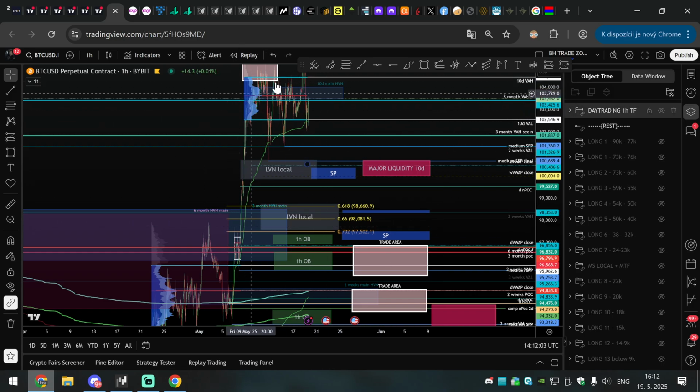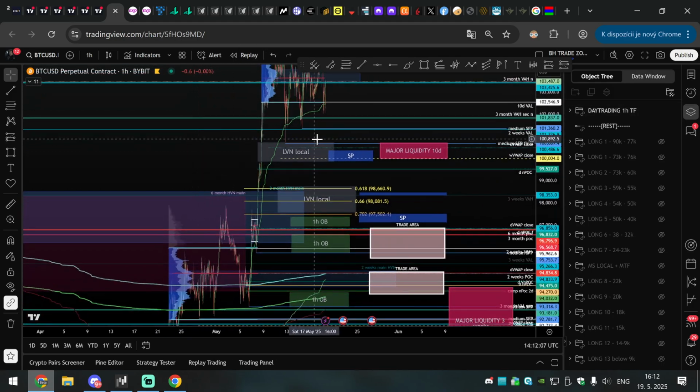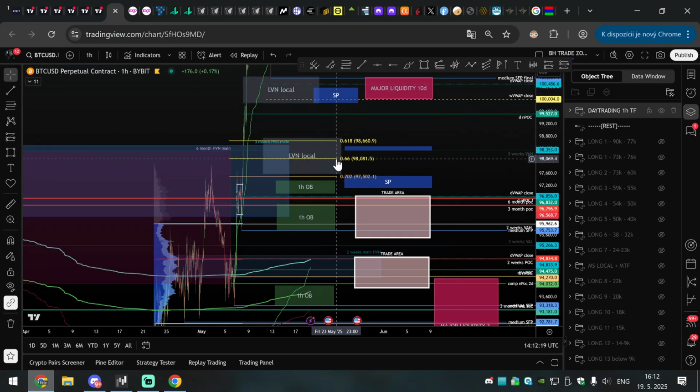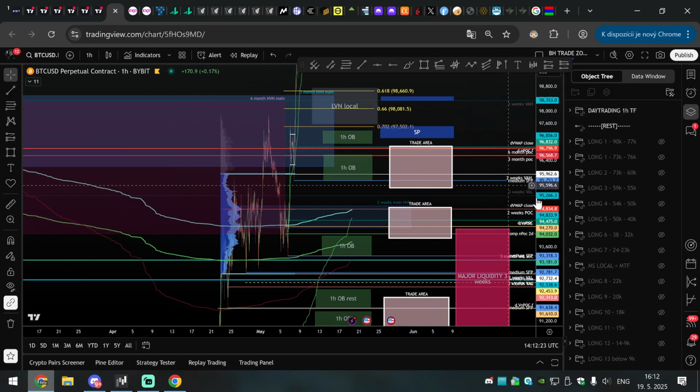Of course, you can have a lot of trades here, but when you come for a deeper pullback, you will be filling single prints, taking major liquidity. Potentially we've got another trade from here. We will be reactive here, so we will see. If this is getting lost, there is very limited support for Bitcoin, and you will need to let the market fill the low volume node, single prints, and then you start to come into the first trade area.